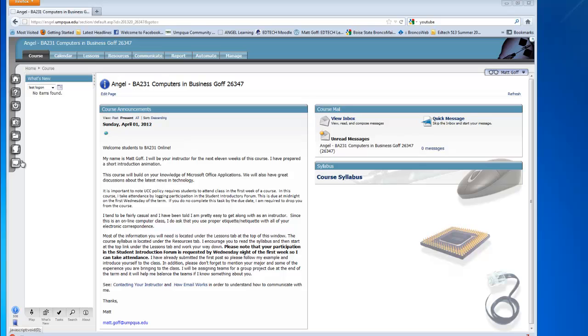When I start designing a class, I really try to consider what the course is for. I try to use technology responsibly. Just because I have technology to use, like blogs, wikis, different forums, different types of internet and multimedia, doesn't necessarily mean I need to use it. So I try to be purposeful when I'm designing a course.